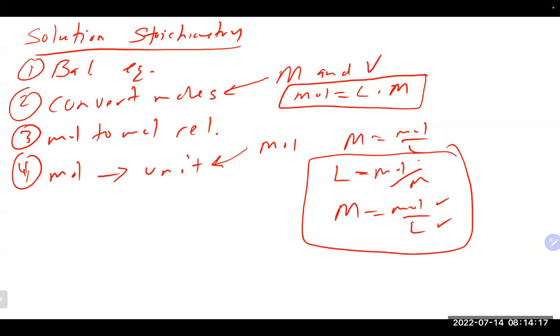You also can have a limiting reagent problem that involves solutions. So again, if you are given enough information about both of the reactants, either grams or volume and molarity, or volume and molarity for each of them, and you could get to the moles of each of them, you would have to do a limiting reagent problem. So you definitely could still have a limiting reagent situation with solution stoichiometry as well.